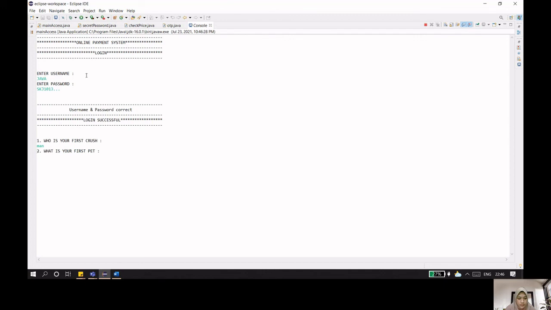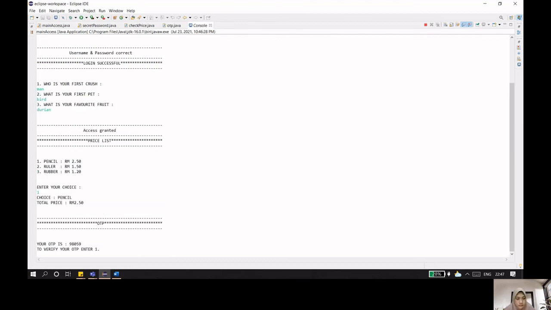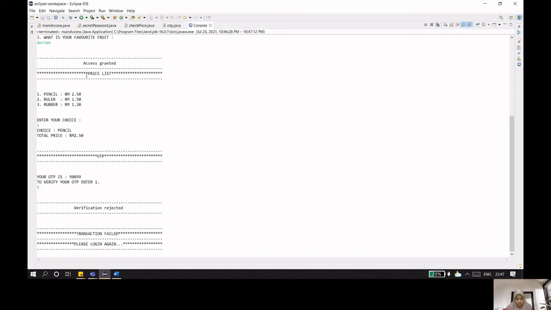What is your first pet? Bird. What is your favorite fruit? Durian. And then I will choose 1. At this line, to verify your OTP, enter 1, but what if I enter 5? Okay, so the output shows verification rejected, so our transaction failed, and we need to log in again.